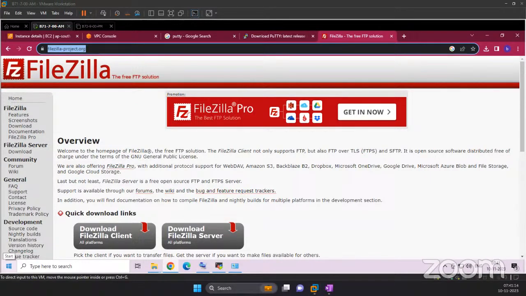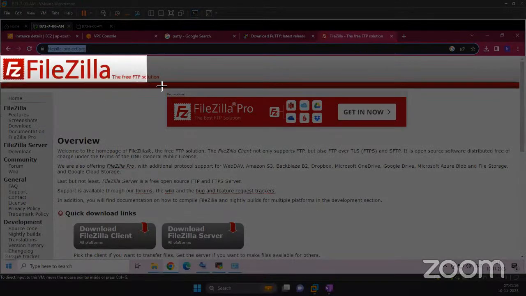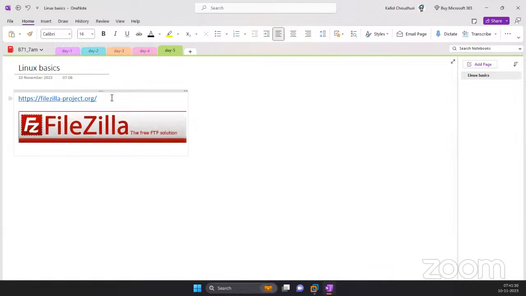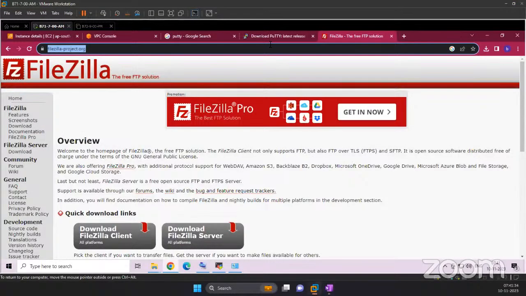Later on, these notes will help you quickly identify which part of the project you are in. This one is for the FileZilla thing, and the other one was for your PuTTY.